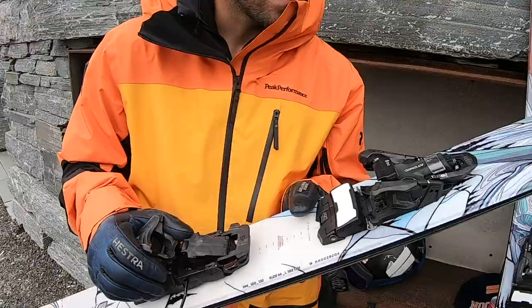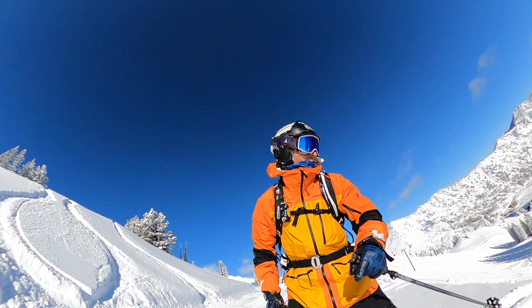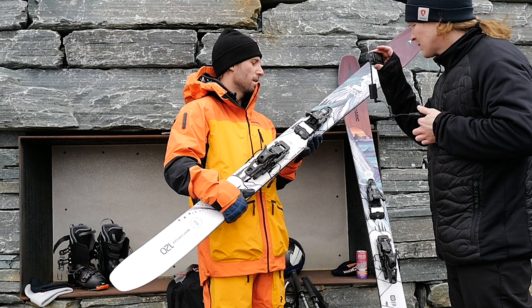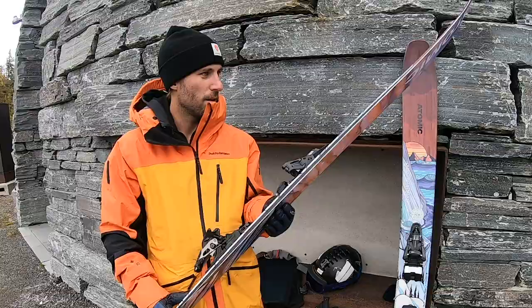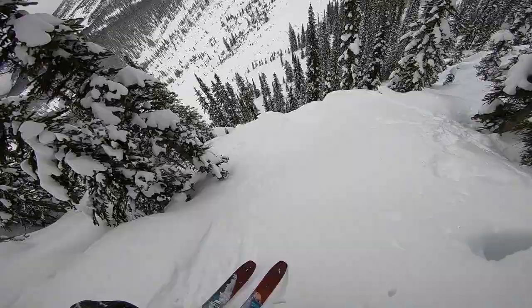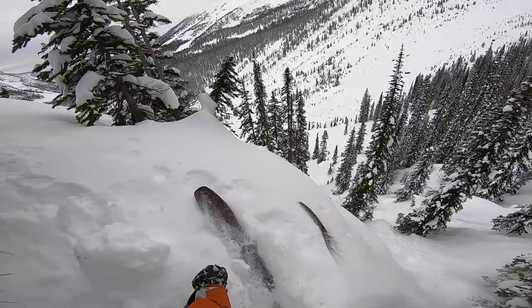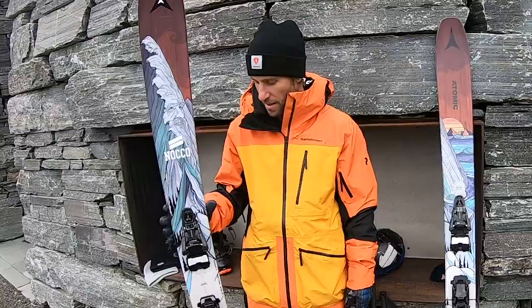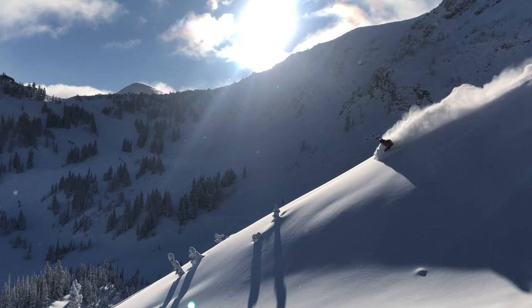A couple years ago I was actually touring on smaller, narrower skis. But Atomic and Chris have worked on a light material in this ski, so it's as light as my previous smaller ski — I can actually tour with these. Obviously I could pick a lot of skis from the whole Atomic range, but for me I like to have one or maybe two pairs I use most of the time, because you get used to the model. This ski is what I use on powder days, when it's really slushy in the spring, and when I'm traveling because hopefully I'll get to ski some good snow. It's stable at high speed.